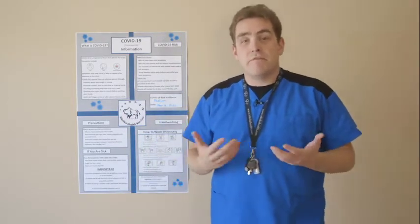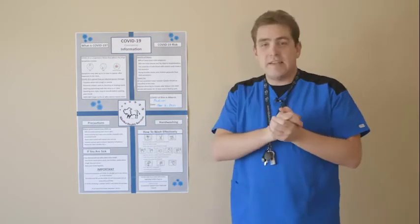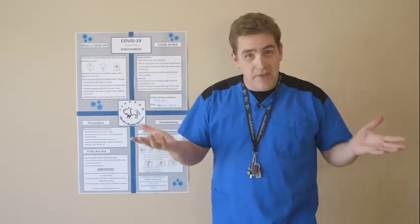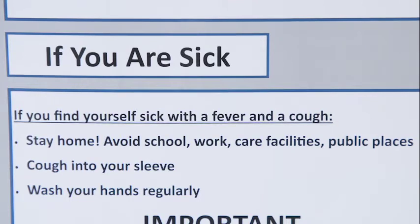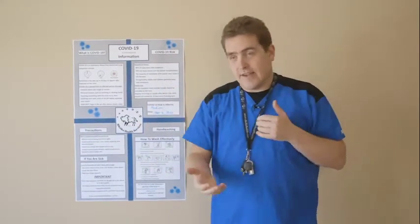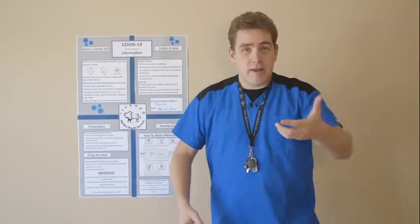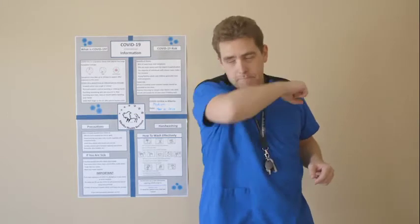Now, in case you, unfortunately, are one of those individuals who get sick over the course of this pandemic with COVID-19, there are some things you can do to help protect other people from getting sick. The number 1 thing, again, is hand washing. Because if you are sick, this is probably the most likely way that you'll spread the virus. Your hands are contaminated, you touch common touched areas, other people touch them, then they touch their eyes, nose, and mouth, and they can get sick. The other way is to try to avoid having your droplets spreading everywhere. So if you're coughing or sneezing, cough into your arm.